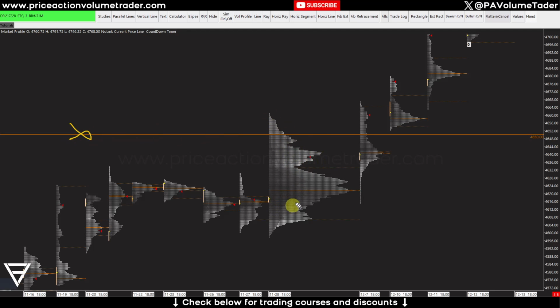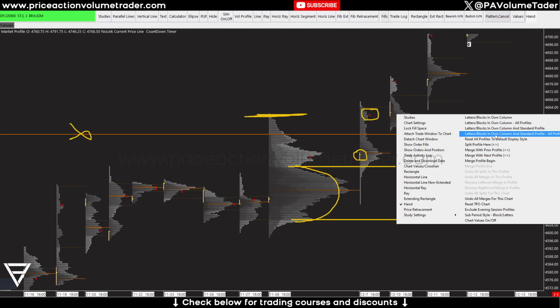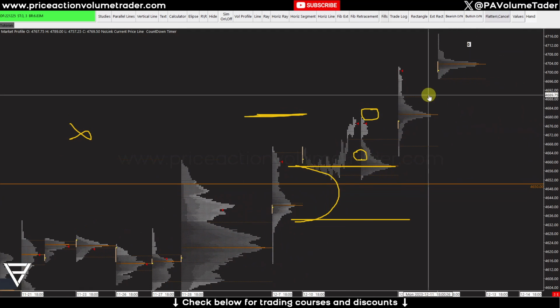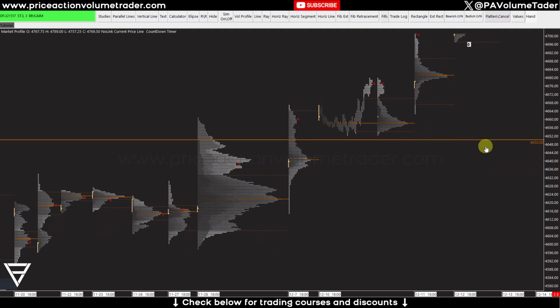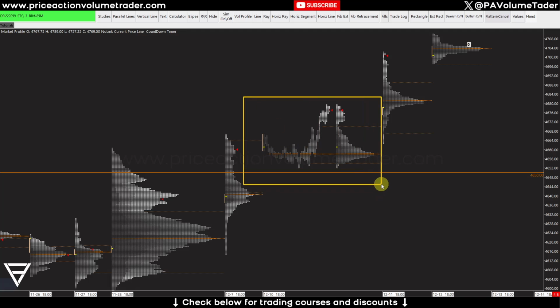And you can see right here, we had this big composite with a value area right over here. And then we can see on this next day, we opened outside of our composite value. We pushed up, and then we closed beyond the swing level and right near the tops of the composite. Then the day after, I'm going to divide this profile right here. I split it up into the regular TPO and then just the 30-minute periods.